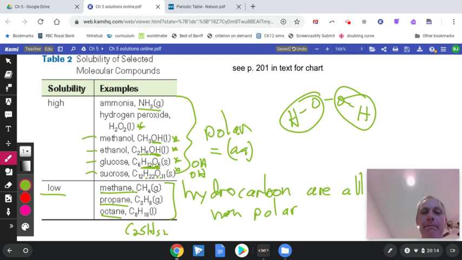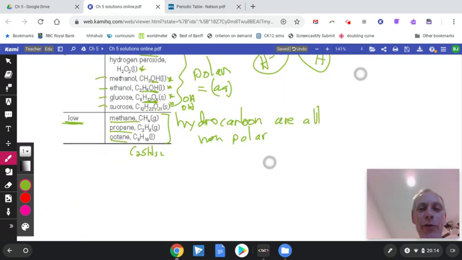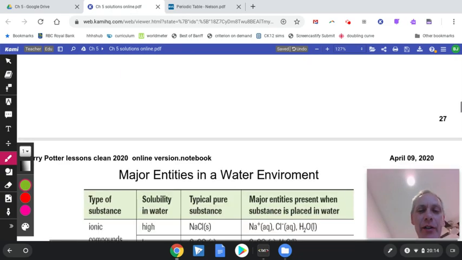Okay, so you can remember those general rules rather than trying to memorize everything in the chart. Hydrocarbons with oxygen in them are high solubility, and hydrocarbons that are just hydrogen and carbon are nonpolar, low solubility. Oh my gosh, lots of stuff to remember. Okay, hope you're doing okay. We're going through this fast, and I think we're actually getting close to being done.